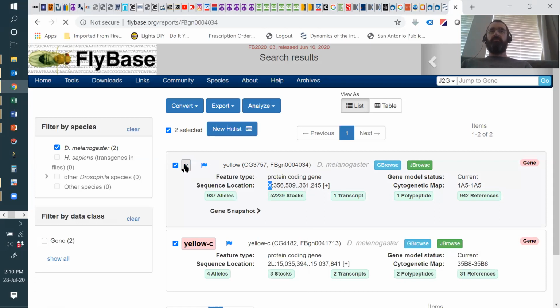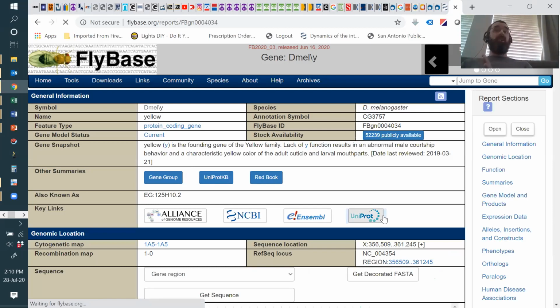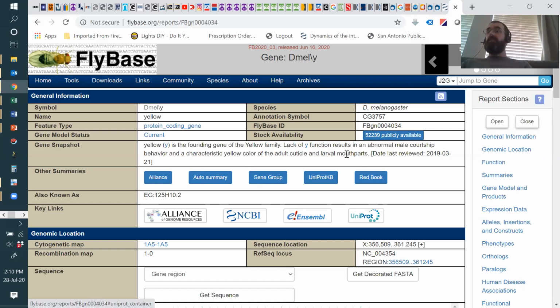And then this will take us to the page where all the information available for the yellow gene, or any flies that have the yellow mutation in it, can be found, right? So we've got the species, we've got the symbol of the gene, we've got some summaries, right? So here's some information. What's the next question, Ali?